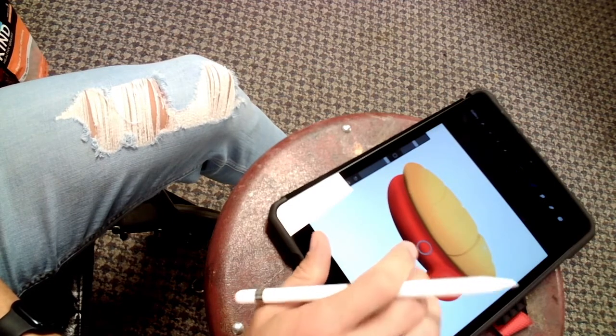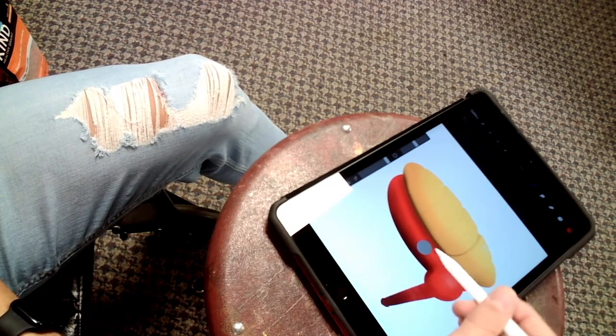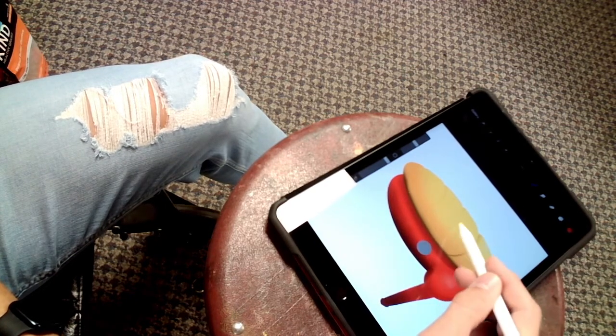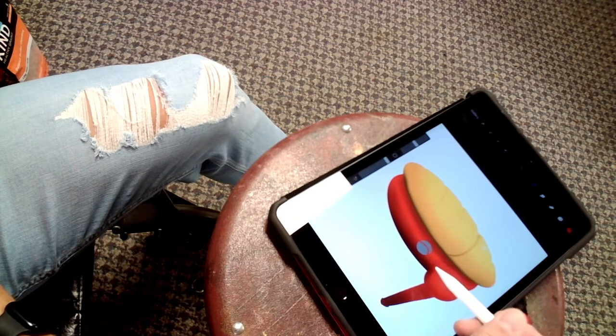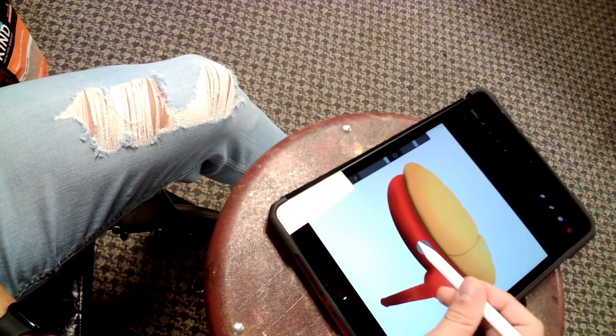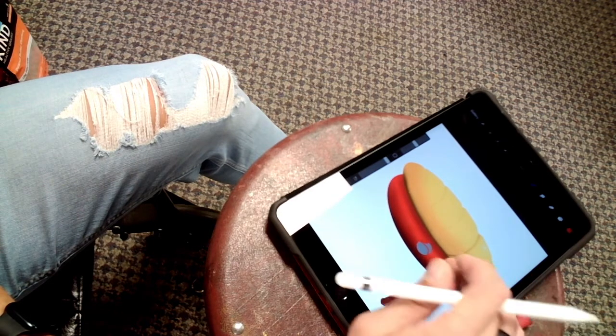Whoops. Redo, please. So we're going to sample our red or pull it from our palette, whichever one you're doing. And kind of like we did with the lines of the baguette, we're going to curve it as it goes across. And the underside, I'm imagining that this is pointing down a little bit. So the underside, I might not do as much. I might just fill this in with a red.